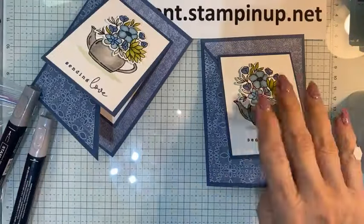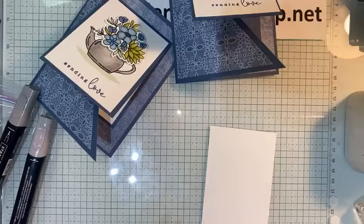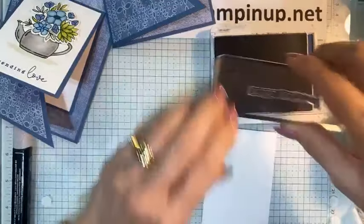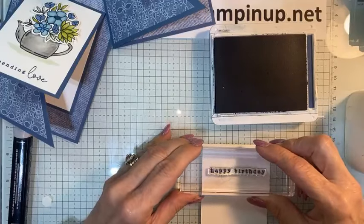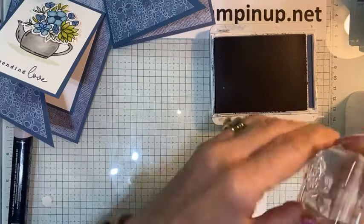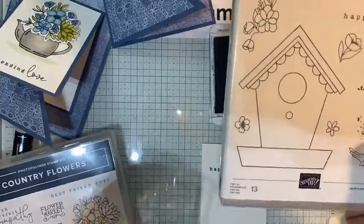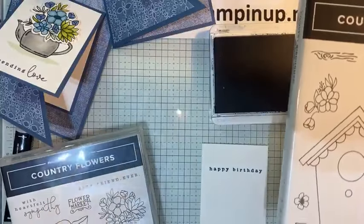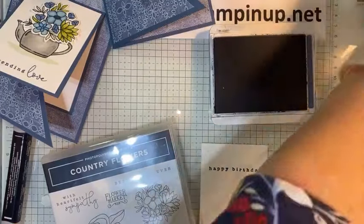So the last piece is the inside, and oh, back with the Misty Moonlight. This is a good one to have. You can never have enough happy birthday stamps. And then this little stamp is from, because I thought of Valerie, my friend, and she always says decorate the inside. So this little flower matches the one from Country Flowers. I thought this would look really sweet on the inside, and also on an envelope too.